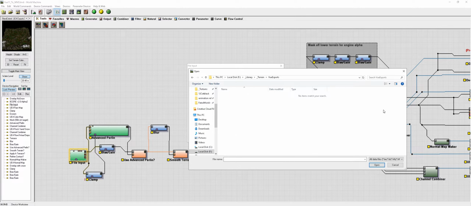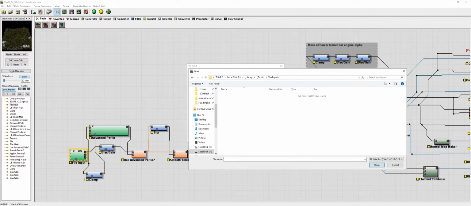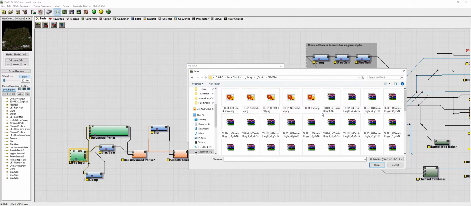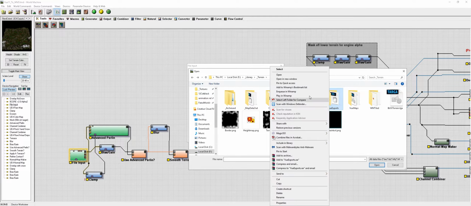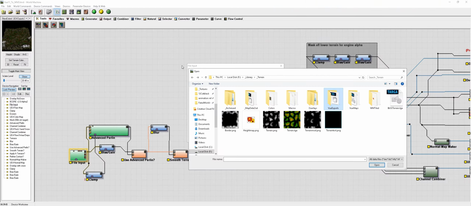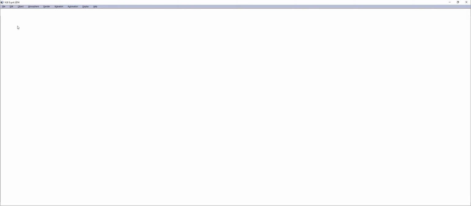View exports. What? I have no idea where that went. It exported a 3DS instead of the actual file. Let me just do that real quick.